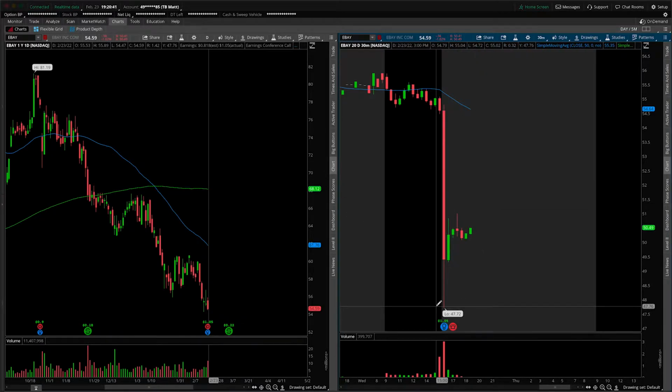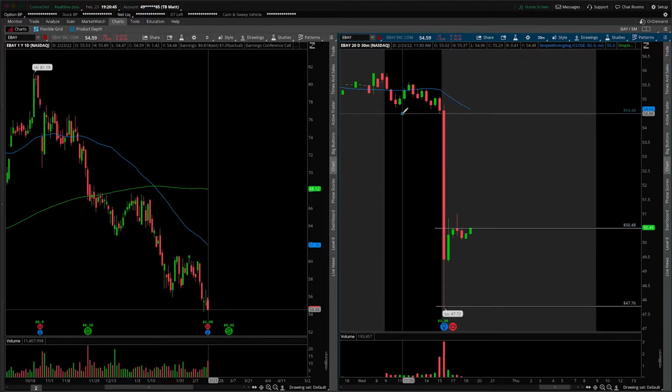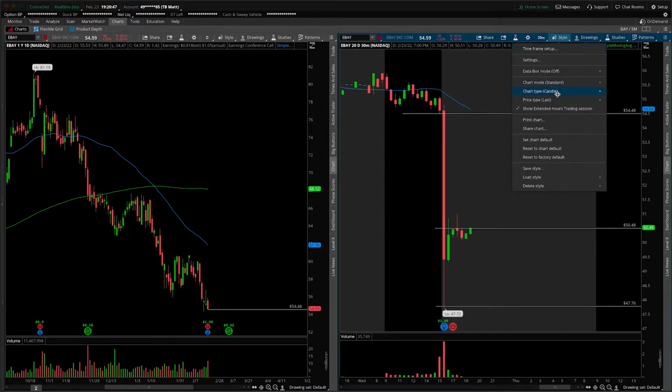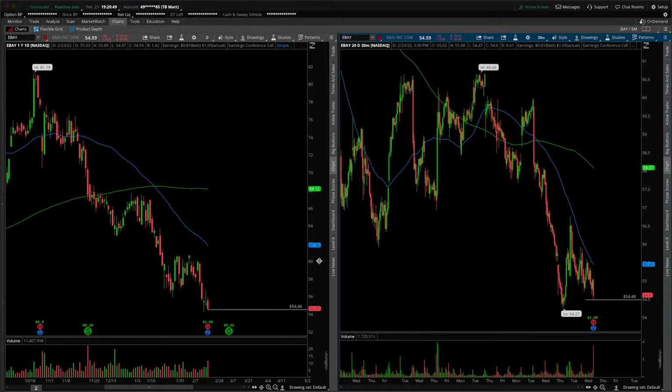Keep in mind a lot can happen between now and 9:30 when the bell actually rings, but a couple of critical levels that we want to know would be the overnight low, forecasted opening print, and today's low of day. What that's going to do is put into place a framework that we can use to navigate tomorrow's open. We'll talk about it over here on the daily time frame chart.